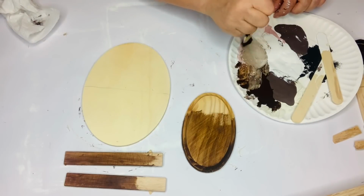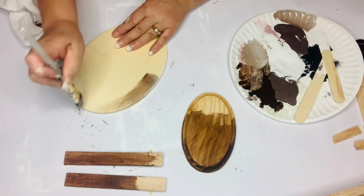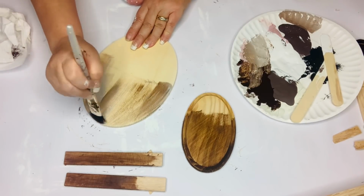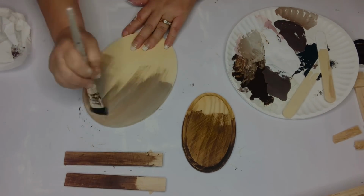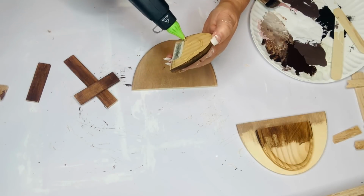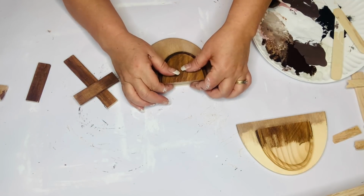So then I'm going to take my Waverly wax in antique. I want my back rock to be a little bit lighter, so I'm going to lighten up my Waverly wax with a little bit of white and some gray, whatever was on my palette, and just blend that in and make it nice and uneven. And then you can see here I cut all of my pieces, and then I'm going to glue my smaller plaque to the top of my larger one and make sure that it's flush at the bottom. And then I'll put my cross together too using hot glue.